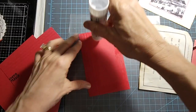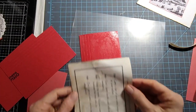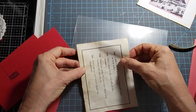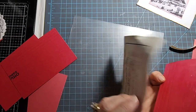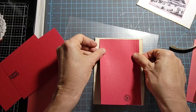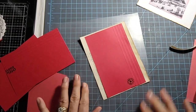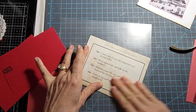And, oh, actually, I got to cover this whole thing. What am I doing? Okay, I get distracted talking to you guys. So now I can kind of see where this is going to go. I'm not going to worry about it too much. Okay, no, I think I'm just going to turn it over. Well, let me see what's on this side. Okay, so right there. I think that square is in the same place. Yeah, okay, there we go. We're all right. We're in like Flynn. And just flatten it out a little bit.